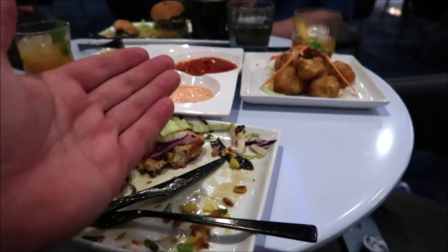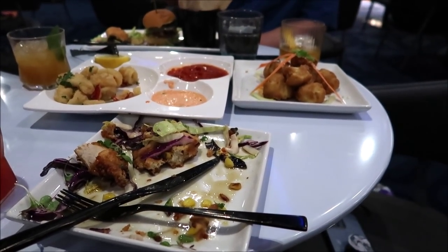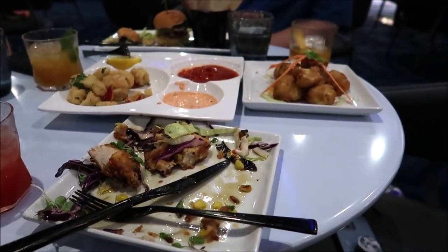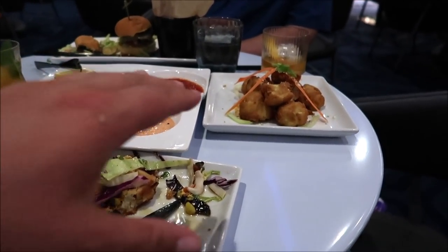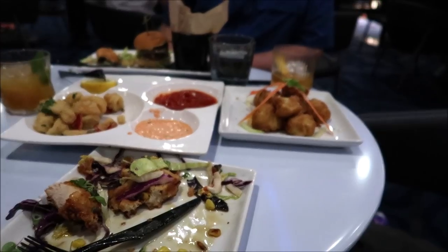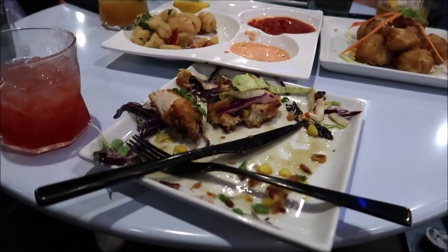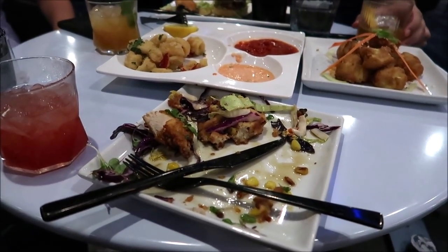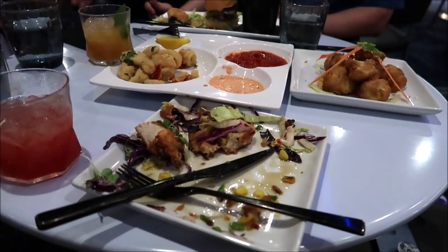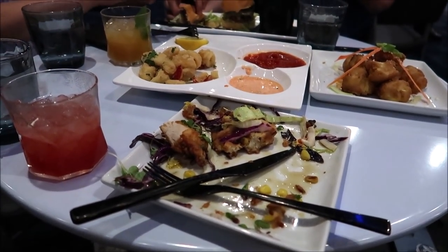It's so funny because I really didn't think I was gonna like the cauliflower. I was so hesitant, and I had it before. Cauliflower itself is something I would like, but it's the breading, and if they have any sauce on it, that's why I'm so nervous. But it was great. It was just perfect the way it is, and I highly recommend the chicken and waffle. I like a lot of the food on the lounge menu, probably better than the dinner menu. This is actually really, really good.